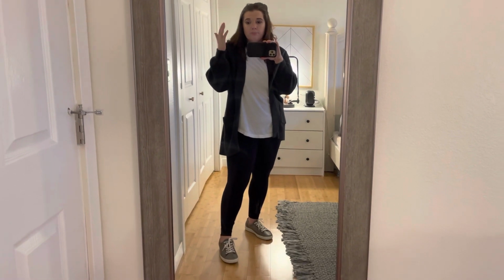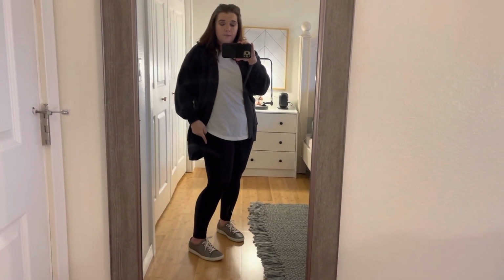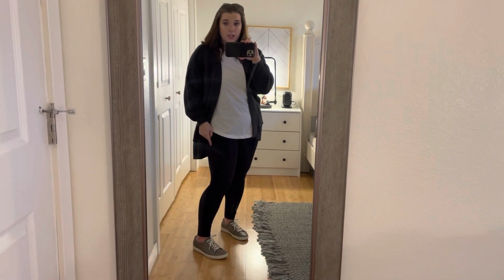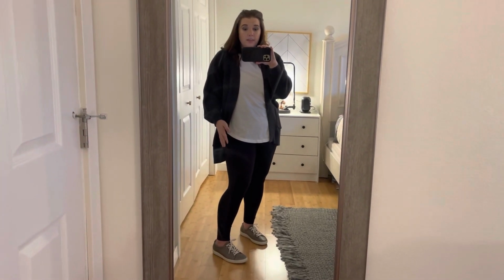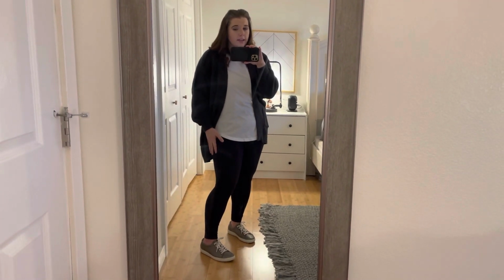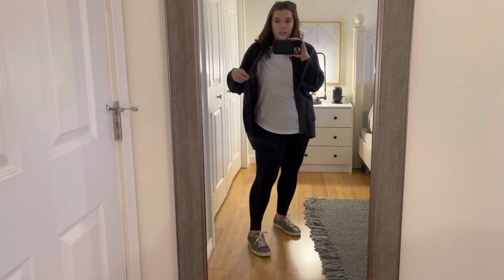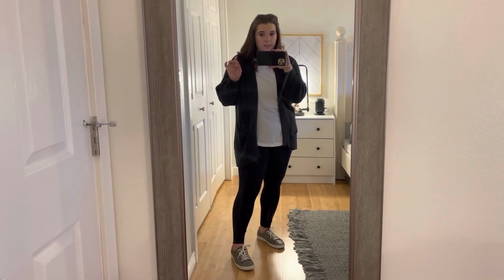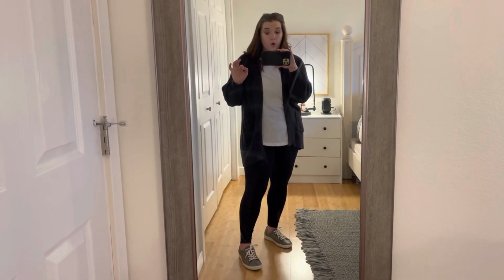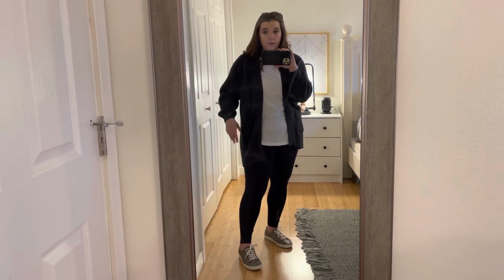I like the fit, and I do like that they don't have any visible stitching, which is something that my Aries leggings have. These don't have the pocket like the Aries leggings, but they also have no visible stitching, which is nice. The Aries ones are fleece lined though, so they definitely keep me warmer in the winter, but I do think I'll get quite a bit of use out of these as well.